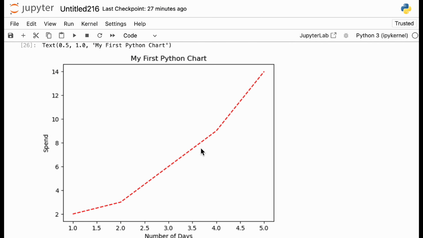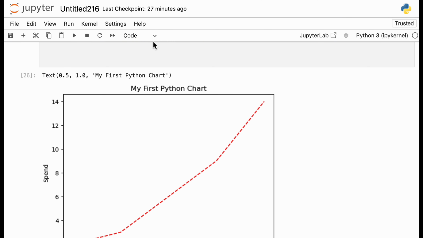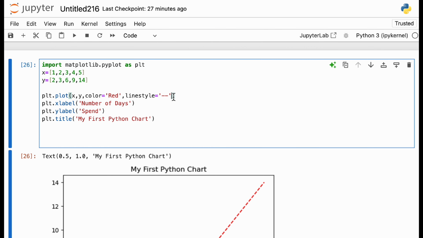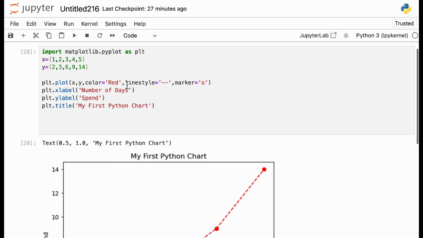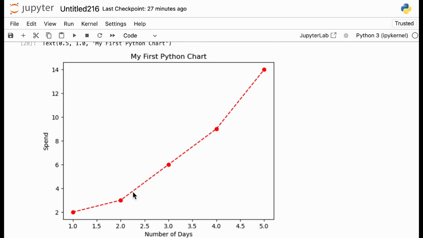Now one last thing I would like to add. For example, at various points this chart is changing its direction, like here, where the gradient of the chart is changing. You want to display them, so we use markers for these particular points. So how to display markers? You just use another hyperparameter, that is marker equal to some marker. You can play around with them, like you can simply use O, or there are a lot of symbols that you can use. So you see simple beautiful symbols are created like this. That is how you can play around with that.